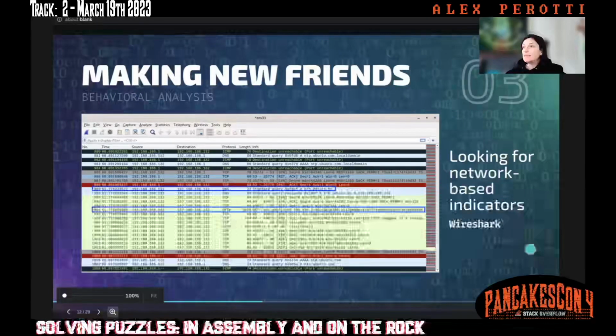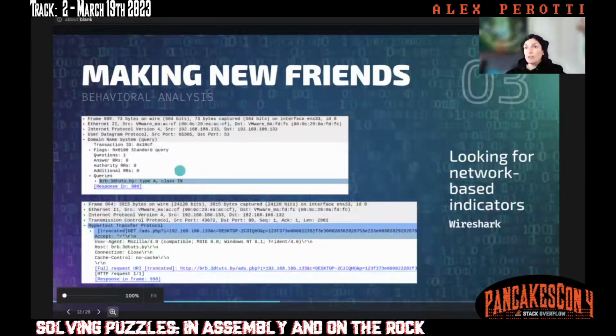It's obviously not the only network tool that we can use. We could use Fiddler, for example. We could even use Burp Suite to capture HTTP communications and things like that. But Wireshark is usually a good base to start from.